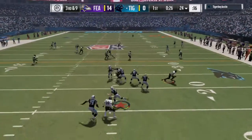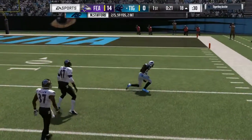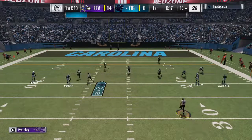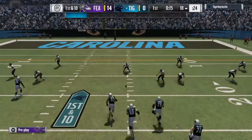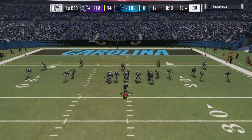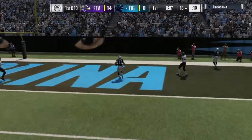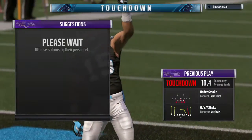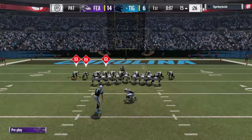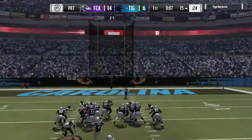Now Stafford. He's going to float this one deep right side. It's caught inside the 25 — a big play there for the Panthers, 58 yards. A great job pulling that one in from a guy who can really blaze. He's got a lot of speed and that speed can work for him. He'll take this into the end zone — touchdown, Carroll. The Panthers are able to get this back within a touchdown.